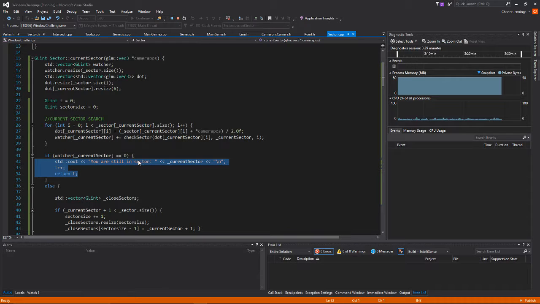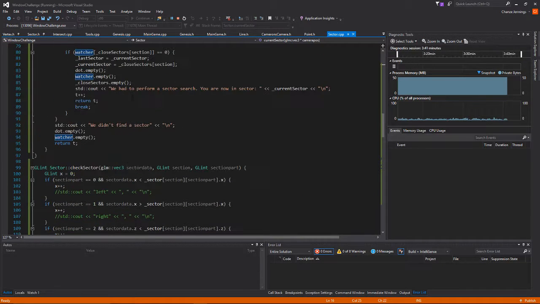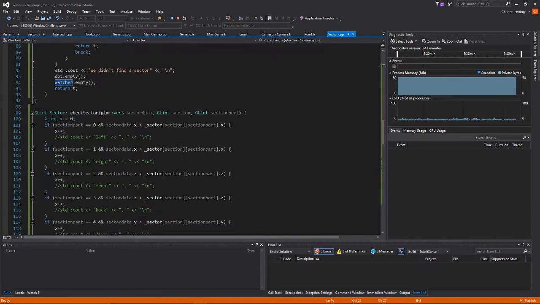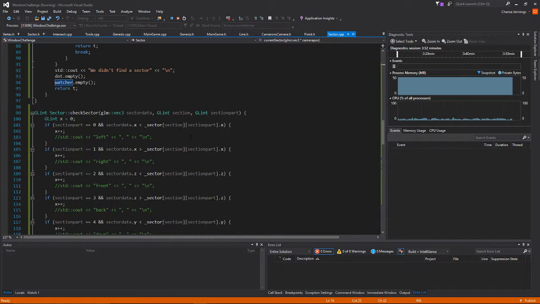You can see it's a vector, so I'm keeping track of each of my sectors having a watcher. And if the watcher is equal to 0, when it does all these if statements and runs through the 6 vertices or 6 points, it checks and sees if those points are less than or greater than the current point in the world that I'm referencing. So if it's the left, it would be the negative x, right? Right would be positive x.